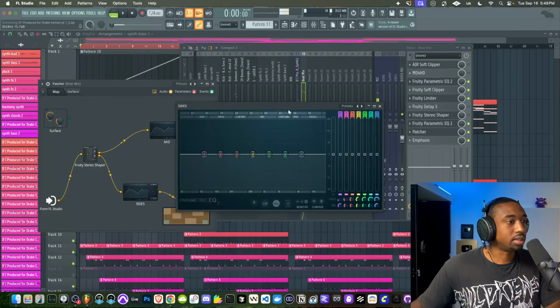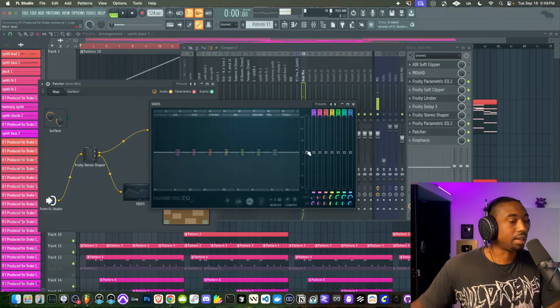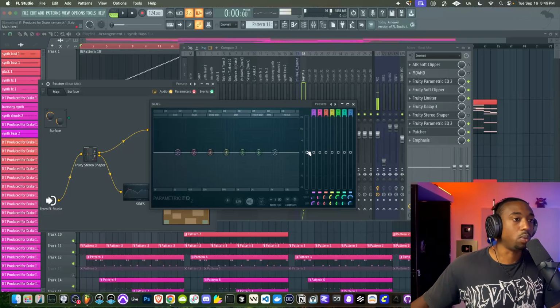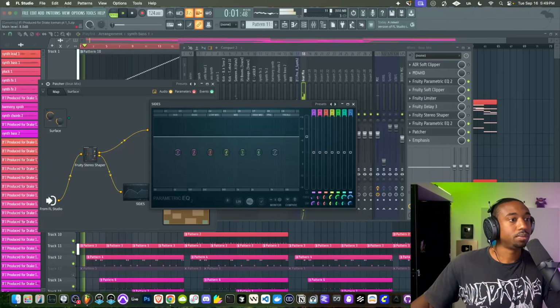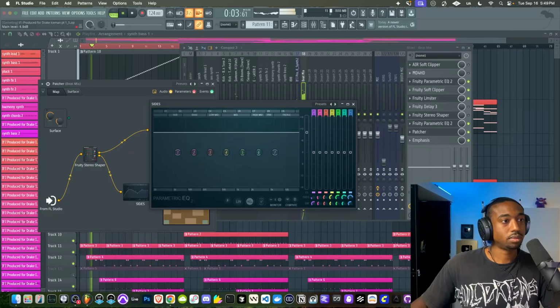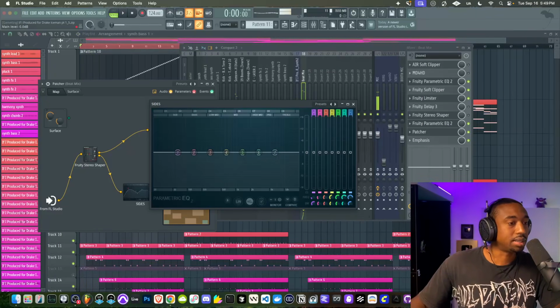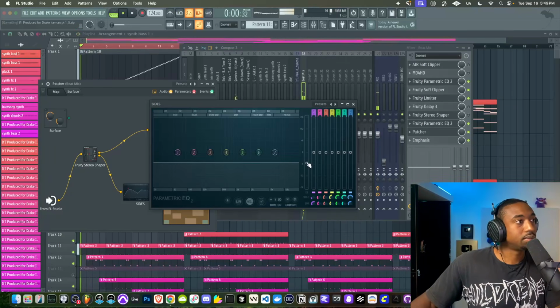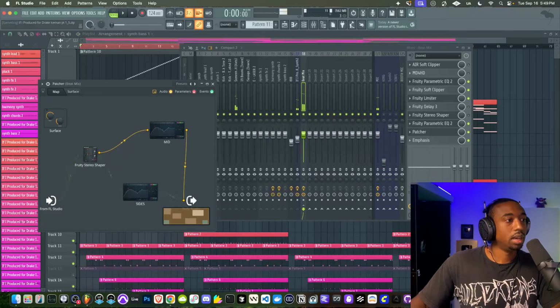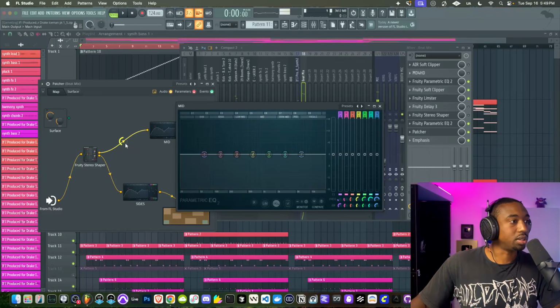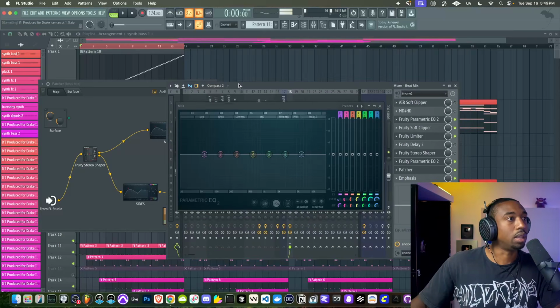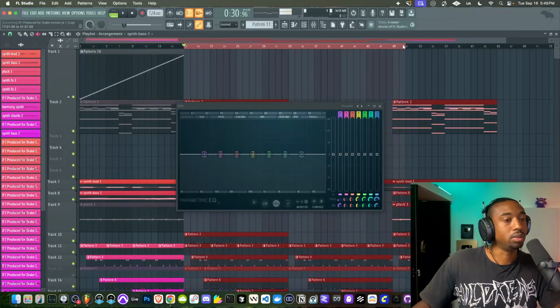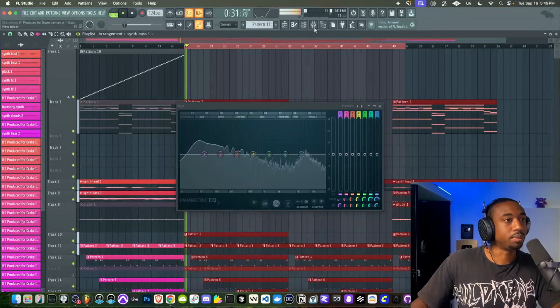So let's go to this EQ. Let's double click, and on the far left side is a gain knob. So if I turn up the sides, it's going to sound like a wider song. But I want to turn down the side so it feels more centered. That gets rid of some of the clutter on the sides. And now if I need to adjust something in the mono position, like maybe a bass is too loud or something, I could just focus on the mono or the mid signal and not the side.